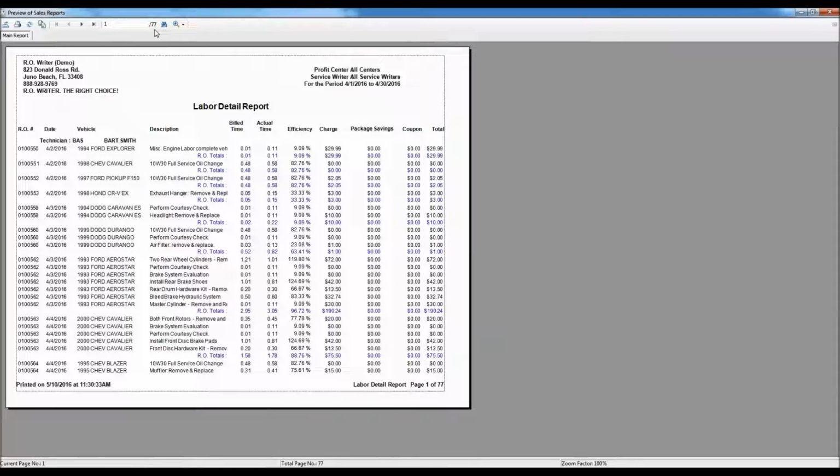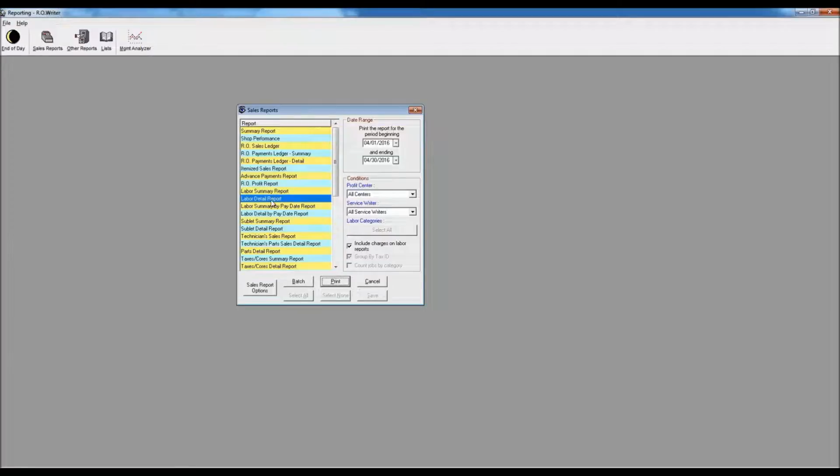But if I wanted to print it for a week because I was compensating my technicians potentially upon the revenue they're generating and/or the number of hours that they've flagged, this will give them the detail of what was credited to them for whatever time frame we've selected. So again, the labor summary and/or the labor detail report give us a little bit more insight into the technician's performance over our designated time frame.